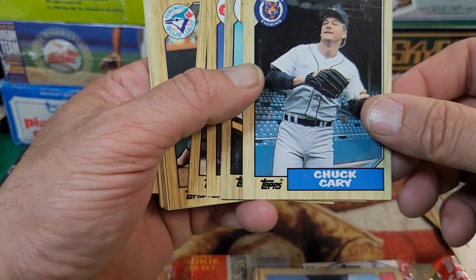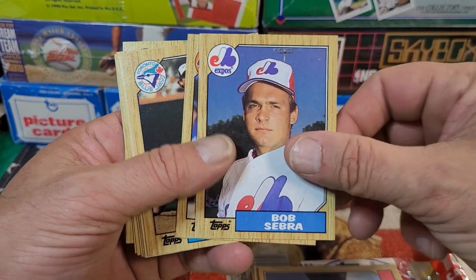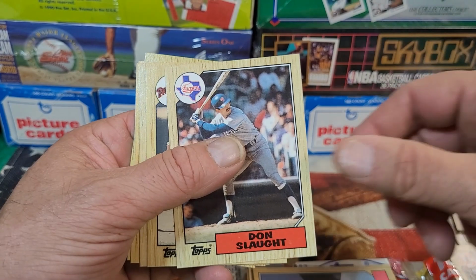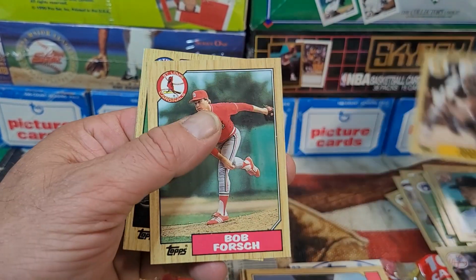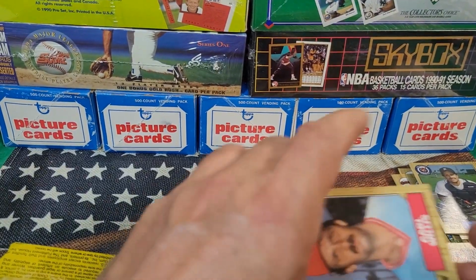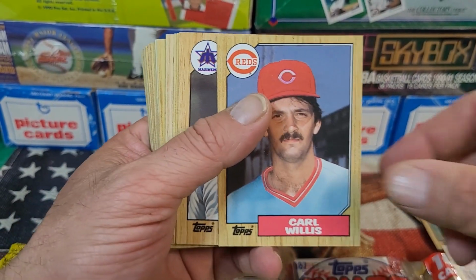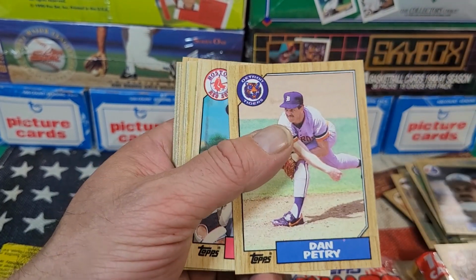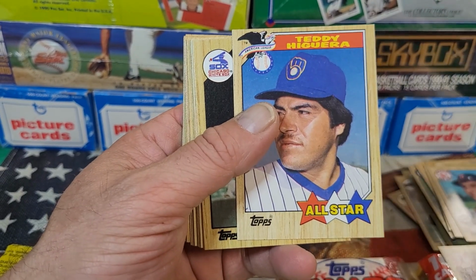Lifetime Yankee fan here. Chuck Carey. Bob Kipper. Bob Sebra. Kevin Seitzer. Jim Clancy. Don Slaught. Dave Dravecky. Kevin Romine. Tony Pena. Bob Forsch. Lance Parrish. Now, one thing I'll say is we have not seen a double yet in this pack. Many times in the jumbos, you'd find doubles. The sorting of these cards was also horrible. Wayne Krenchicki, Dan Petry, Glenn Hoffman, Teddy Higuera All-Star.